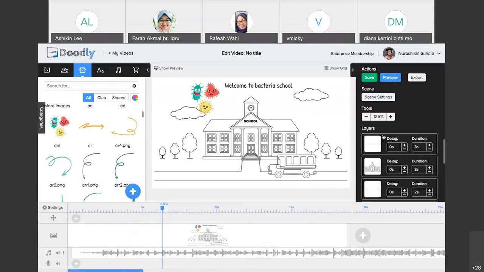Okay. And then the last part here is a place where you can set the timing for the images to be drawn. So there are two things, delay and duration. Delay is the gap between one image to another, whereas duration here means how long the images are drawn. So that's the two things. You have to play around with this thing if, let's say, you want to control the duration of the video. Perhaps you don't want too long, and then you can just shorten the duration of the images.